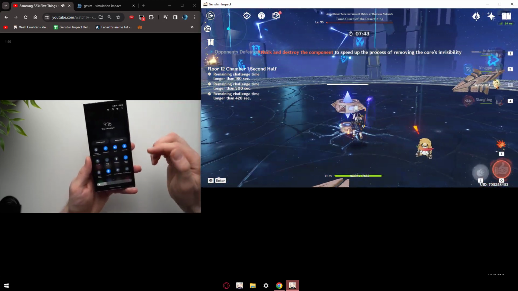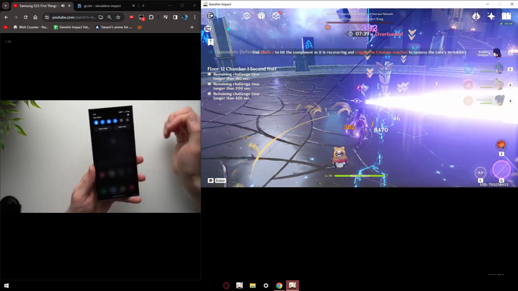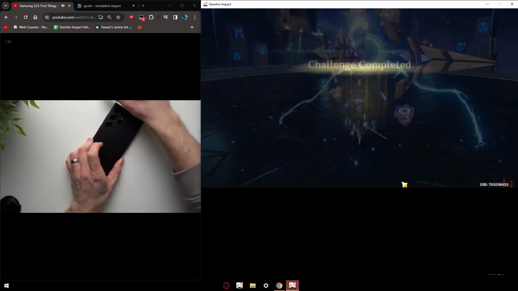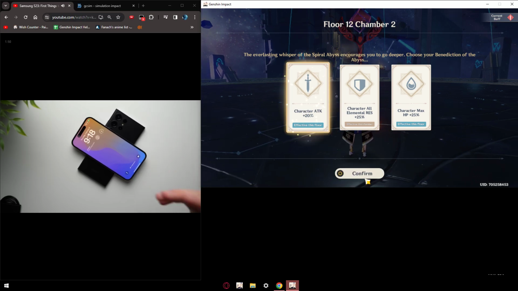Now we're going to hit done, and now when we scroll down into our quick settings, you can actually see it right there. Now when we enable it, I can put anything on the back of my phone. You can see it says power sharing is enabled. So now every time I put anything on the back of my phone, like my iPhone, you can see it starts charging it. Such a cool feature. I absolutely love this and I use it all the time.